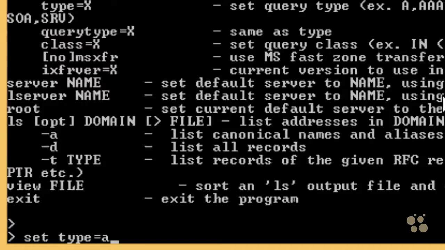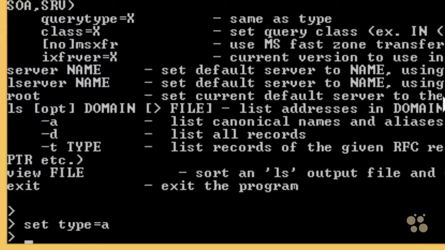So the syntax is set space TYPE equal A, meaning I want to see the A records. And we'll press enter. So NSLOOKUP took that command and said, okay, great, I understand what you want to do. Your turn. Next, we're going to feed it the question, the name of what we want the A records for. And let's once again use google.com and press enter.